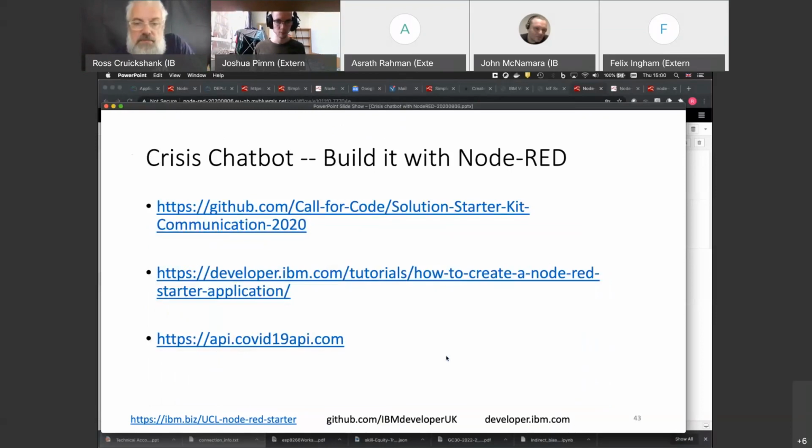So the crisis chatbot shows you all kinds of stuff about how to build it. What I'm going to do now is switch over to lots of different bits and pieces that you can do for integration and show you how they work. I'd like to show you a bit of Internet of Things. UCL, I know, has been doing some things with IoT, so has Sheffield. I'll show you the mechanisms that are available off the shelf to integrate IoT data, and some of the services that you will be able to use to try some experimentation as well.